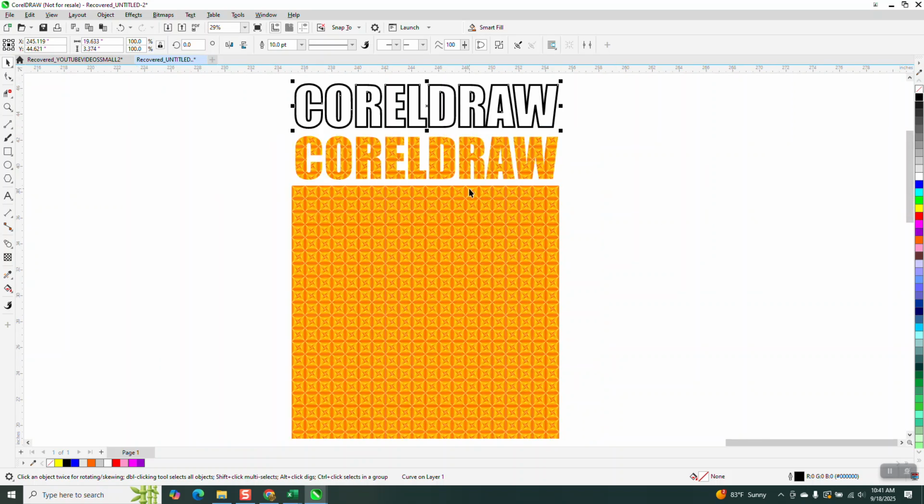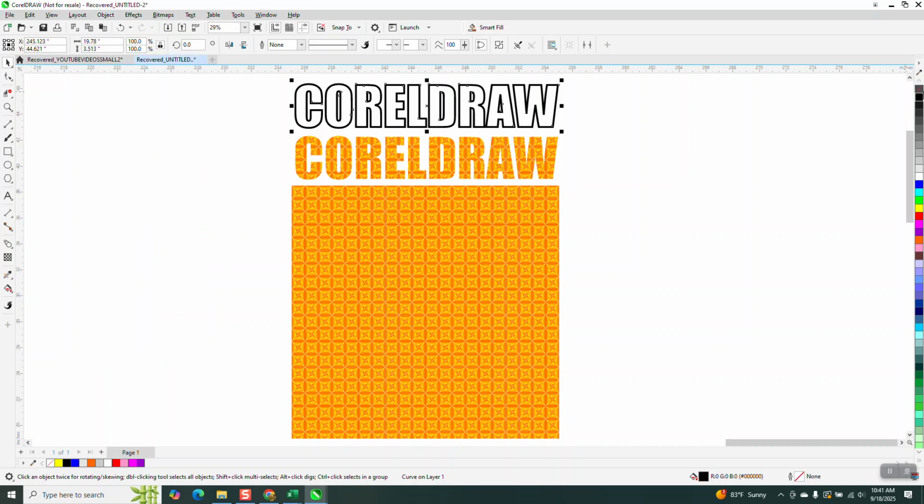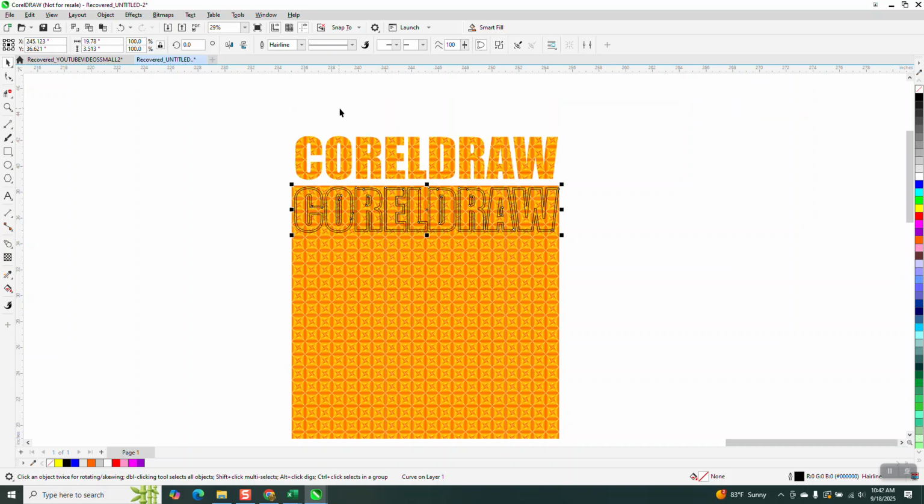I'm going to nudge that pattern up, and I'm going to go up to object, and I'm going to go to convert the outline to an object, and then I'm going to left click, right click, left click, and I've got an outline. And then I'm going to nudge this down, and I'm going to make it a little bit different.